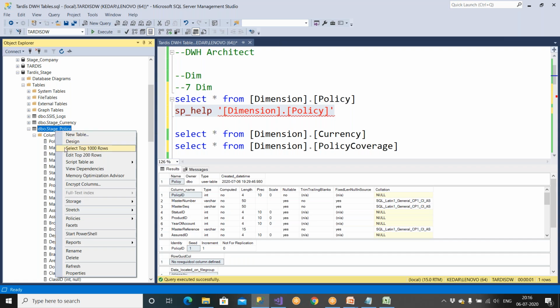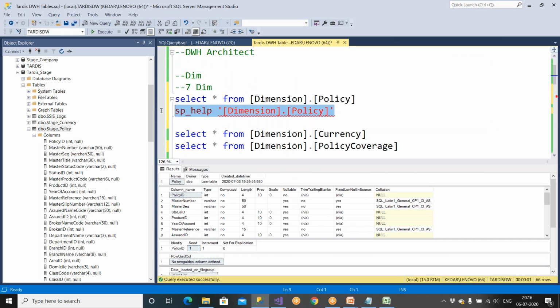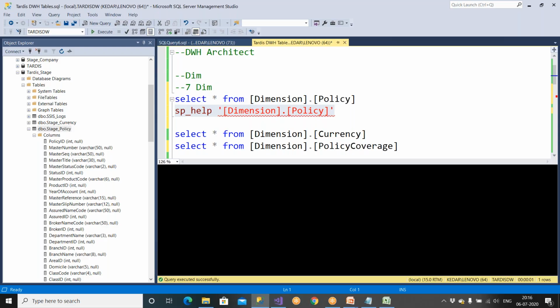So let me go and try to select 1,000 rows. I am getting some policy number here. So I am not going to be taking this number to the destination at all. The destination number is going to be starting with 1 always. I'm going to be taking the data from this one, this one, this one. All the remaining data I will be able to take to the destination, but I am not going to be taking this. How? Because clearly they're telling, if you go and see, are there any auto numbered columns? Policy ID. This column is not going to get the data from the source. Clear? So the remaining columns you should be able to get.